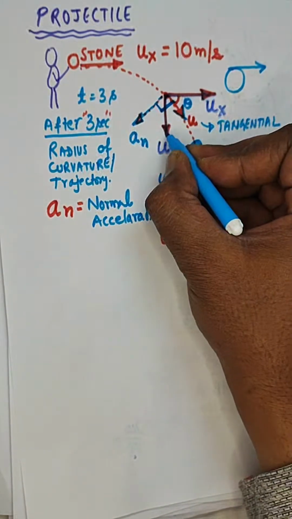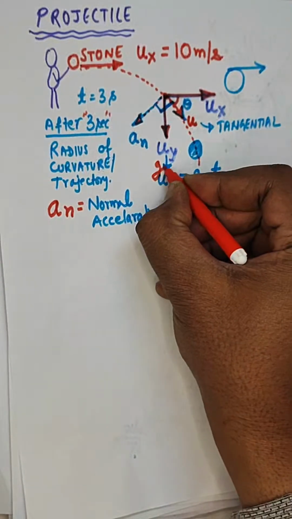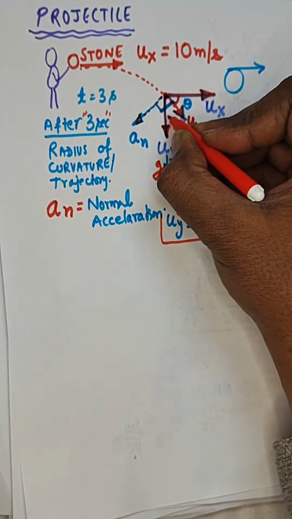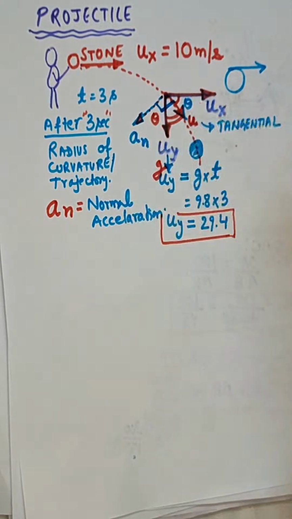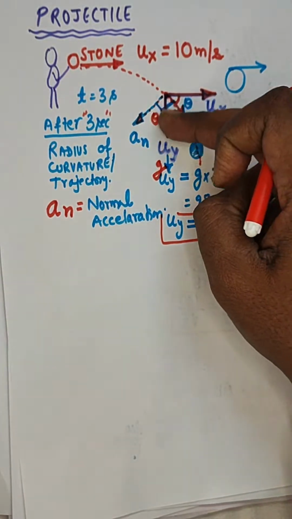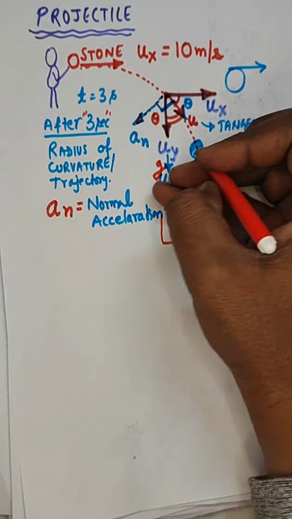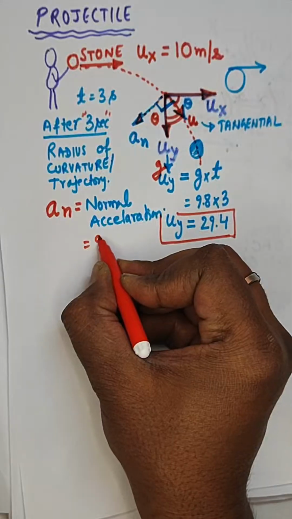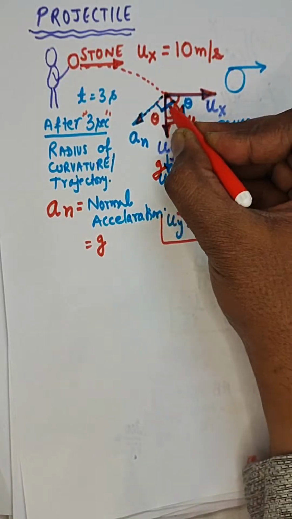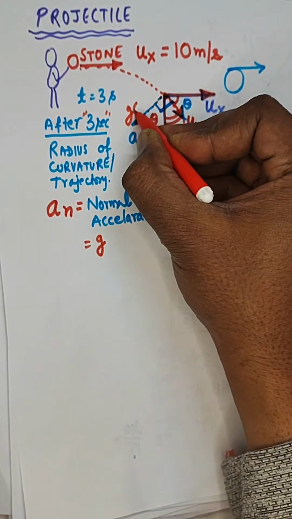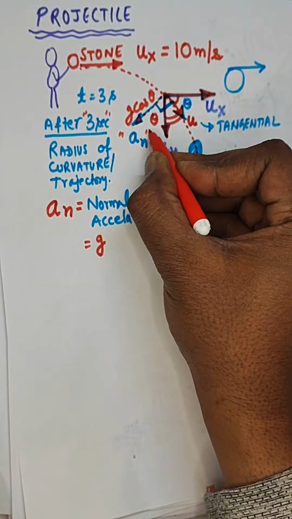The component of g is acting over here into this direction, right? If this is phi, and you are reducing this and this is also 90, this angle is also coming as theta, isn't it? If this is g, then the component of the normal acceleration is nothing but g cos theta. You know, the component of g acting along this direction is g cos theta. Hope you got it.